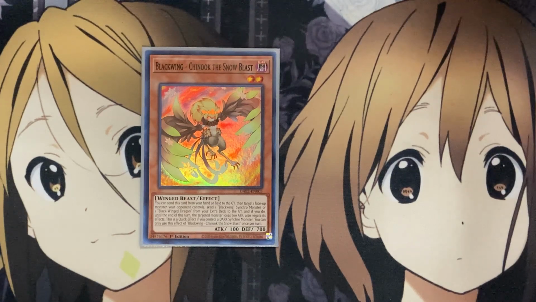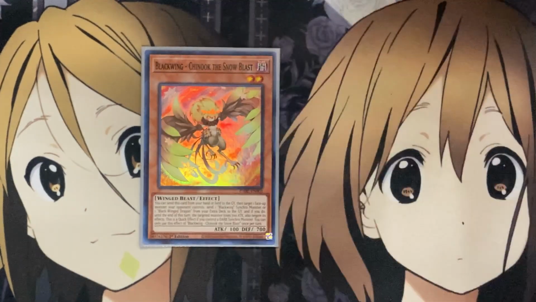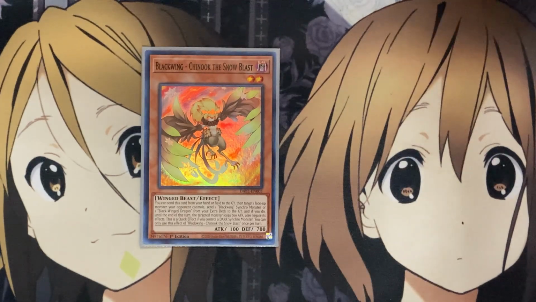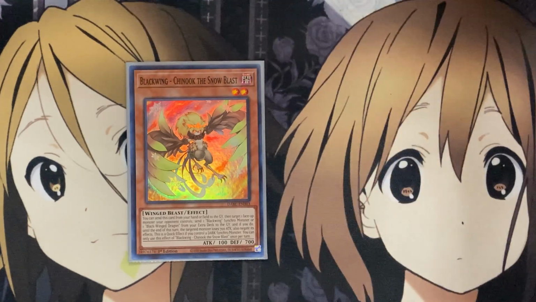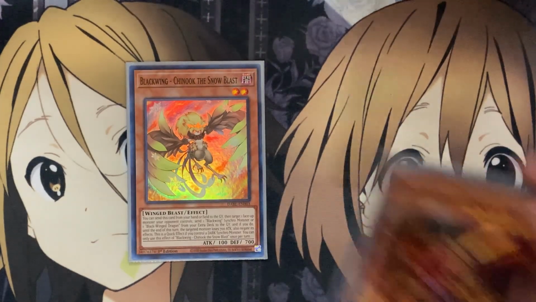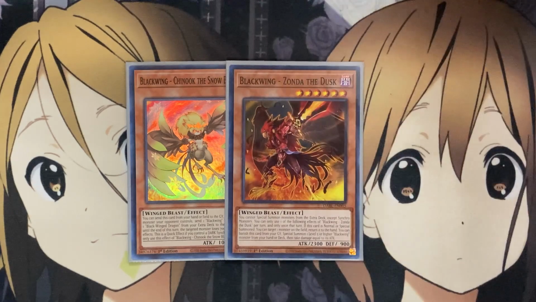So with this, you have the play of setting up the graveyard with some other Blackwing monsters, but also being able to use those monsters for the recycle power for some of our other cards in the deck, including one of the traps we run, which is Blackwing Twin Shadow, and then also just being able to lower our opponent's attack thanks to this card. It's a one-of tech because you can search it out with Black Whirlwind and then just rely on it from your hand from there. And 1 Zonda the Dusk, another one of the new Blackwing monsters.